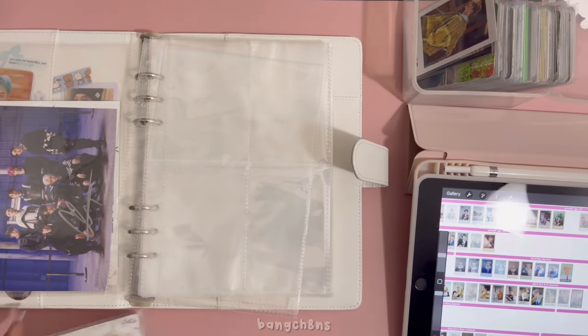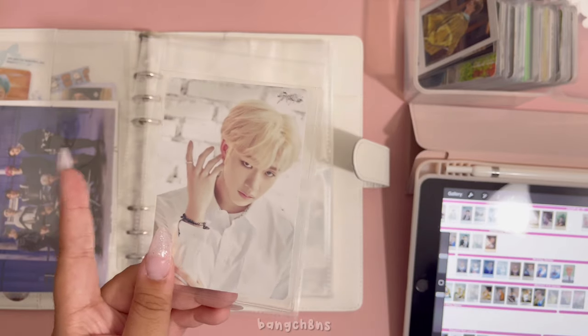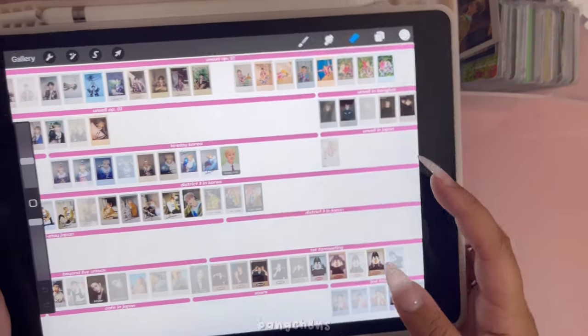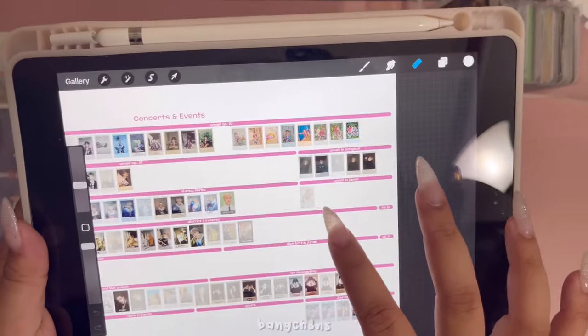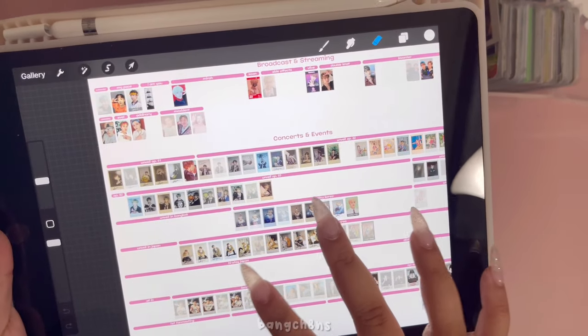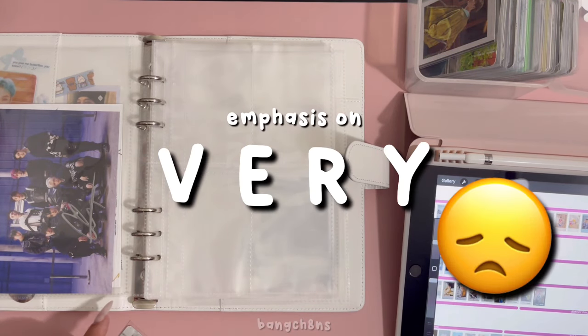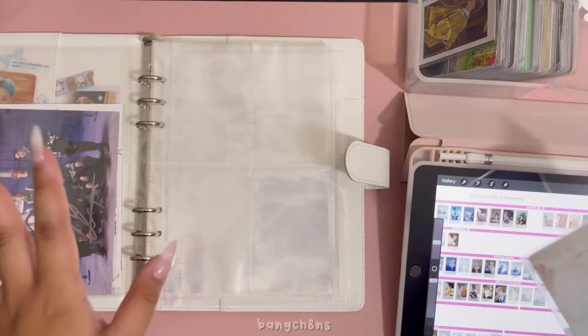I also was not planning on collecting any of these, but then I saw it and I just got it on an impulse. So that's why on my template I literally only have that one shaded, because I'm not gonna collect the rest, I don't think. I say that now, but knowing me, I'm very impulsive. Let me not manifest that actually.